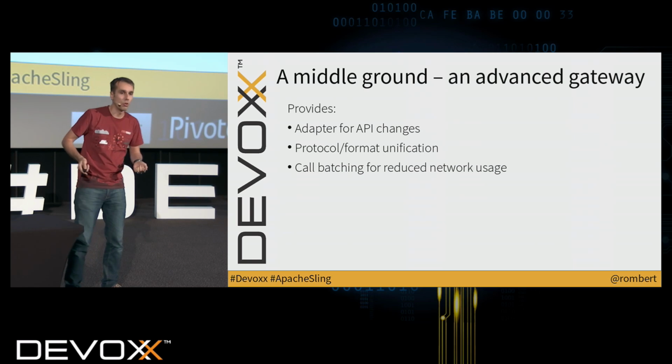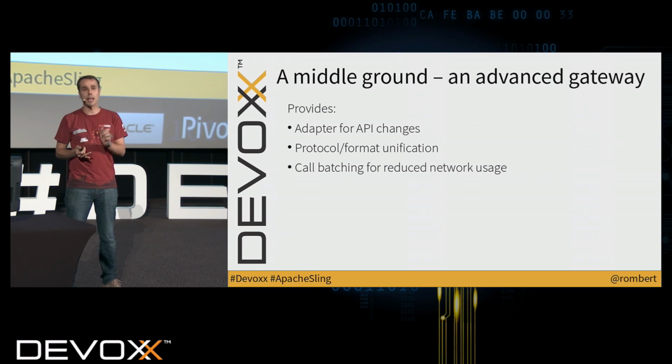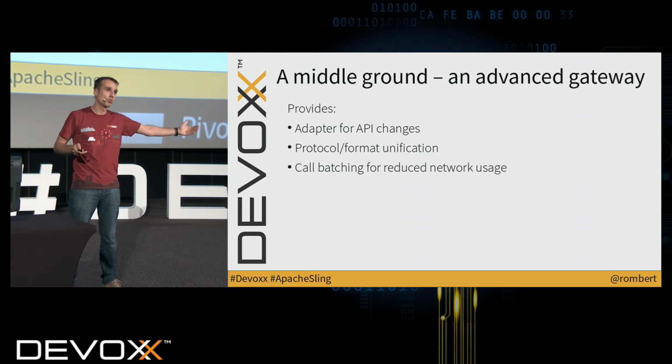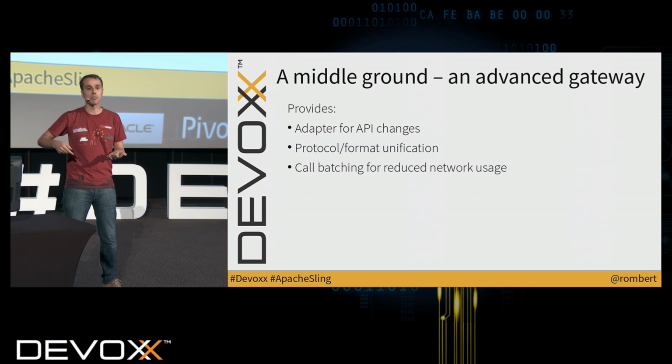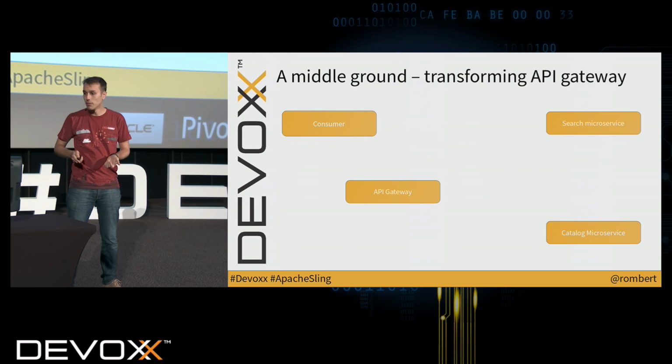If you're doing multiple protocols, so some are doing JSON, some are doing XML, protocol buffers, there's many, many choices. What do you do as a consumer? Do you want to really know all of those formats and talk to them, or you can have the API gateway as an adapter which transforms, and you say, hey, I just want to consume JSON, and the gateway can give you that. And also, if you're talking to many microservices, at least when not yet moving to HTTP2, you have many network calls, they will add latency, and the gateway can do batching as well.